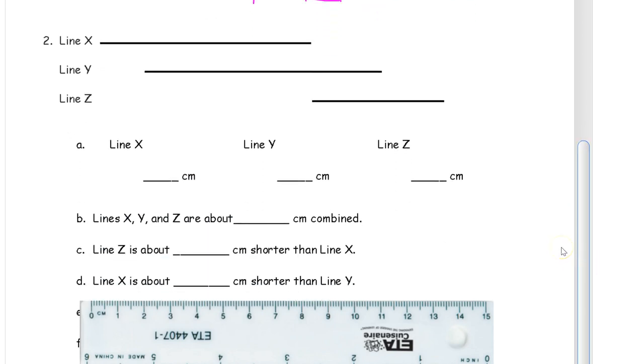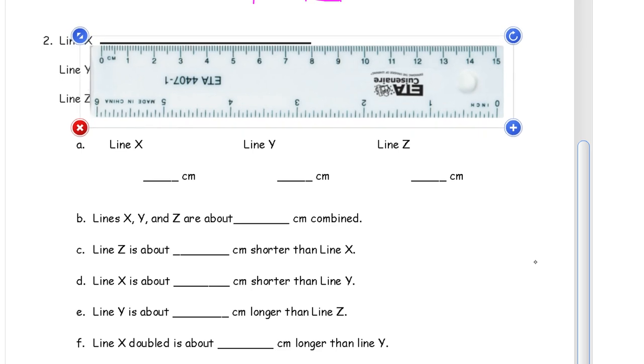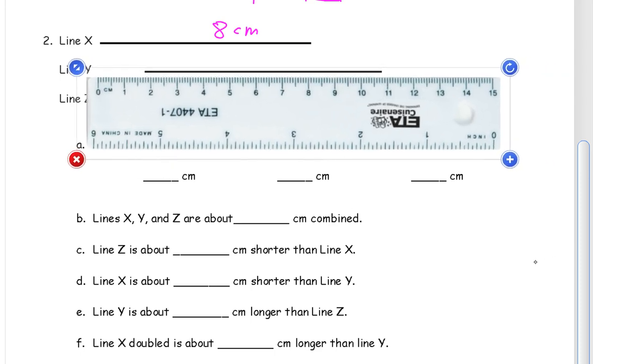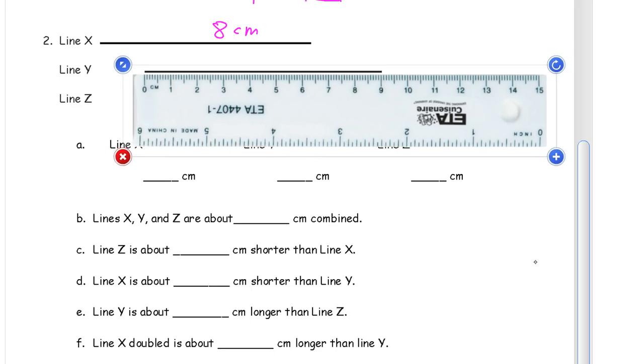Line X. I'm going to get my ruler ready. Start with 0, and that goes to the 8. So that's 8 centimeters. And line Y, notice it doesn't start right here like line X does. You're going to line up, match up our endpoints. That's 9 centimeters.